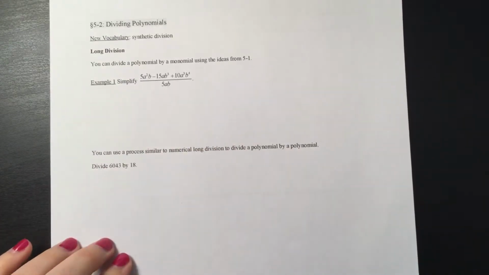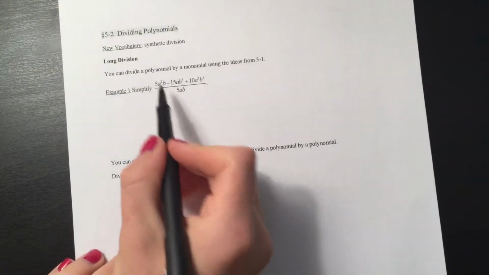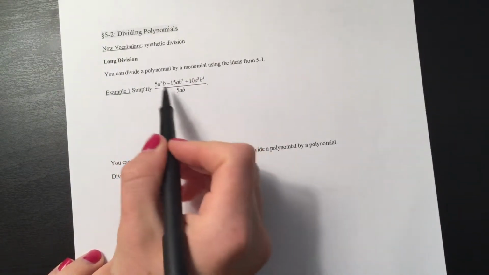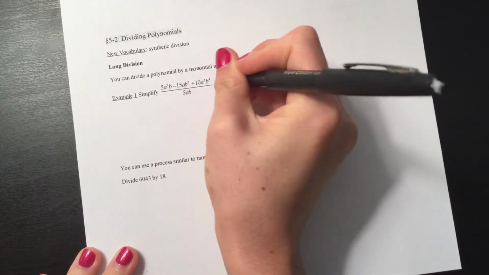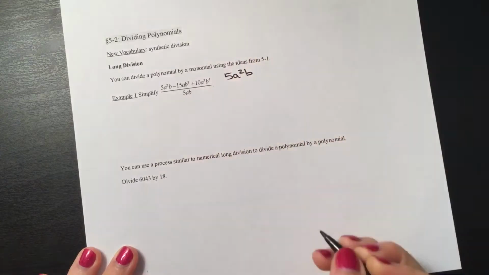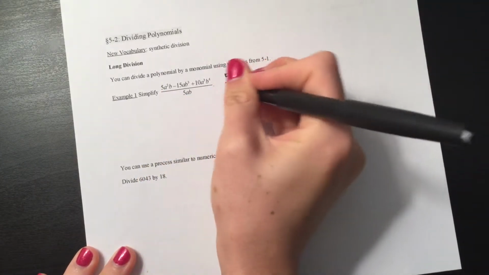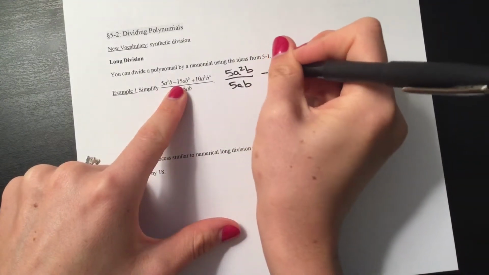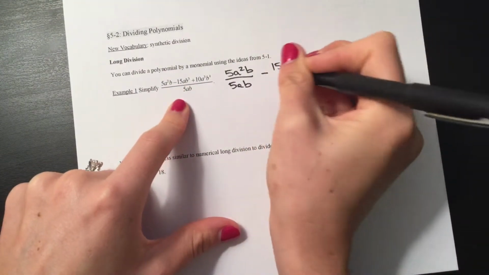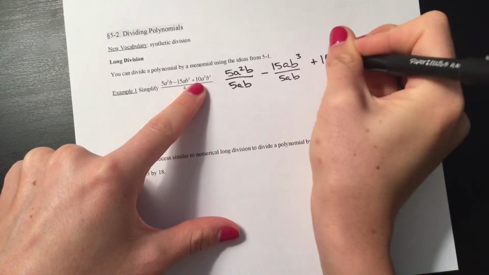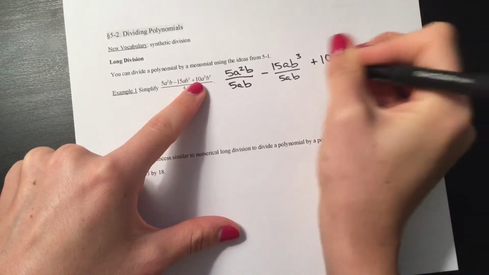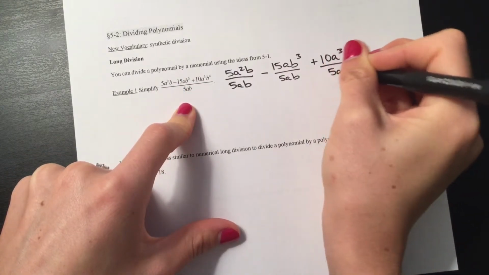So in this first one, when we're dividing by just a monomial, and this only works in this case, what you can do is you can take each piece of the numerator and divide it individually. So let me show you how you could write that. So taking each piece, let's take the first part of the numerator like that, divide it by the denominator. Do the same thing with the next one, minus 15ab cubed, divide that piece by the denominator, and then our third piece. So you're just taking each individual piece and splitting it up and dividing it by the denominator.